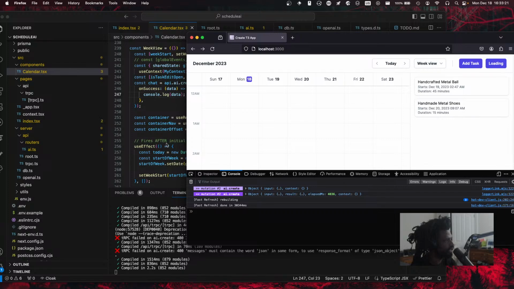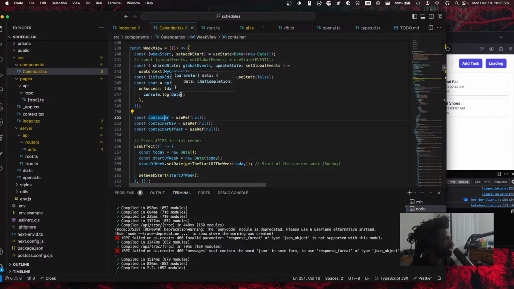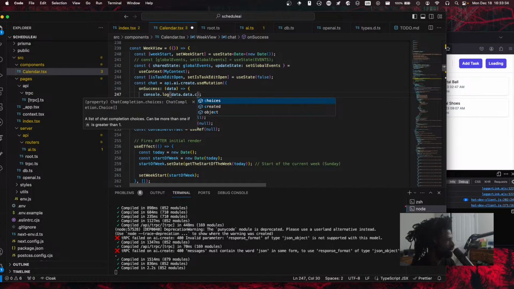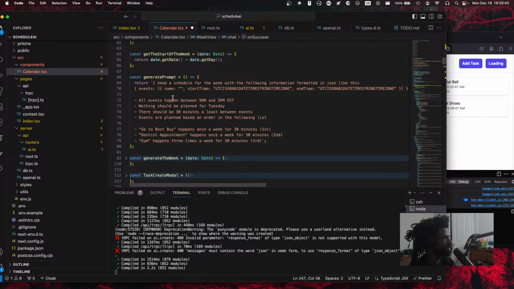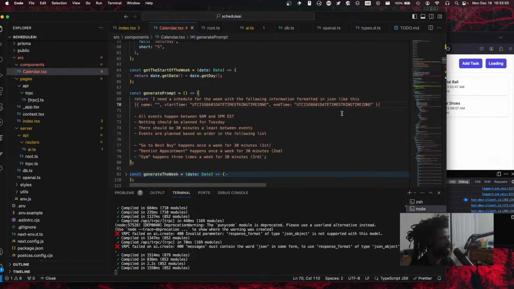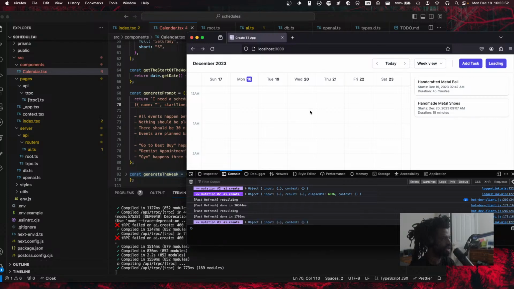So we're gonna do that again. But I also like data. So we're gonna do choices, and instead of events, I'm just gonna respect the TypeScript stuff because I'm scared.